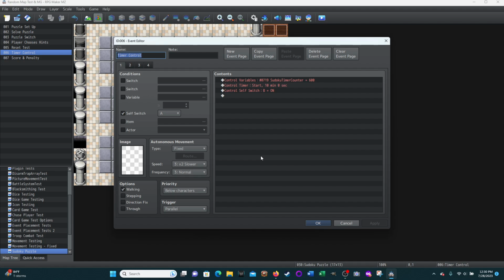The other thing I would say is that there are 3 different puzzles, easy, medium, and hard. And then, of course, you have the added complexity of picking your own hints. So having only 1 timer is probably not realistic. That's probably not good. And so what you would want to do is figure out what would be a good time for the easy puzzle, what would be a good time for the medium puzzle, what would be a good time for the hard puzzle, and then maybe try to figure out what would be a good time for choosing your own hints or not. And then you would have to build that in.